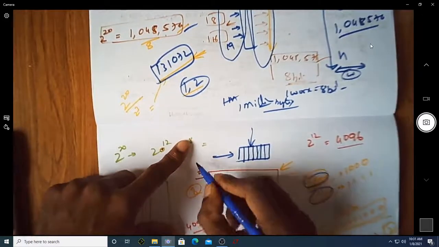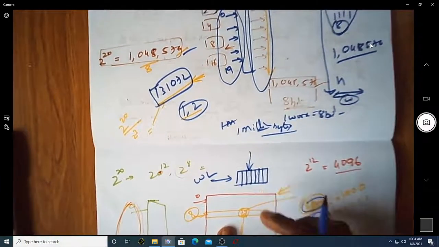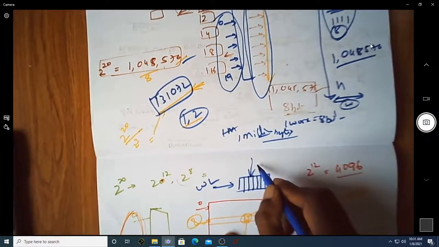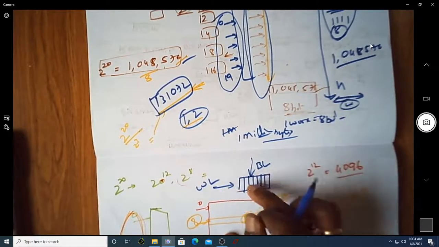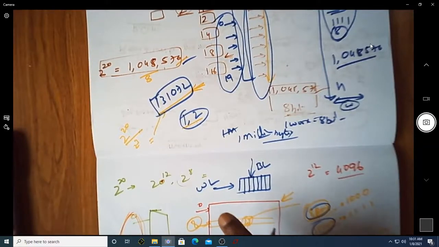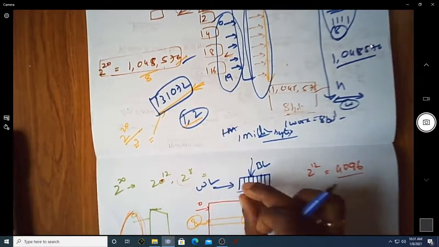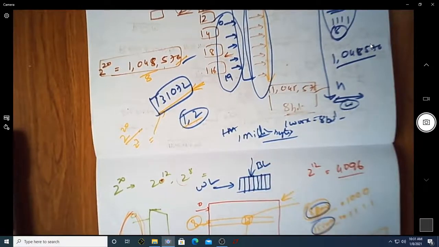So you have two things now. One is the word line, which word you are referring to, and in that word you have a particular bit, which bit you want to read. So you have to have two distinct signals. One is the word line identifying which word, and the bit line will actually get to know what is the value of that bit that you are supposed to read.